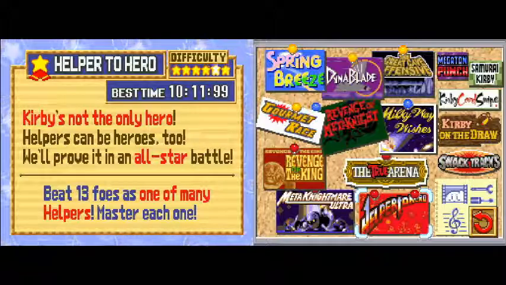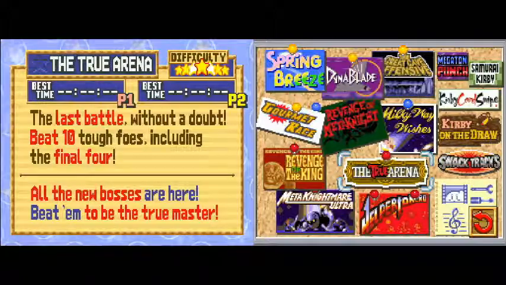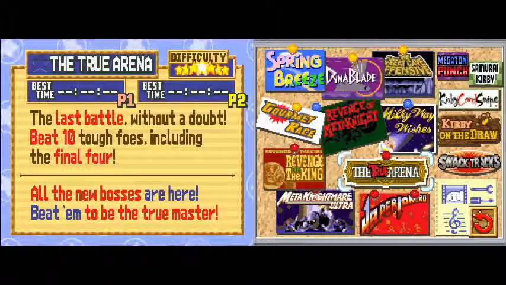But for now, that ends Helper to Hero. Last but not least, with the difficulty of 7 stars, and it shows it really fancy, is the True Arena. The last battle without a doubt. Beat 10 tough foes, including the final 4. All the new bosses are here. Beat them to be the true master.